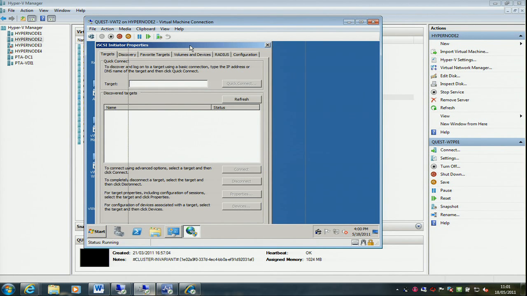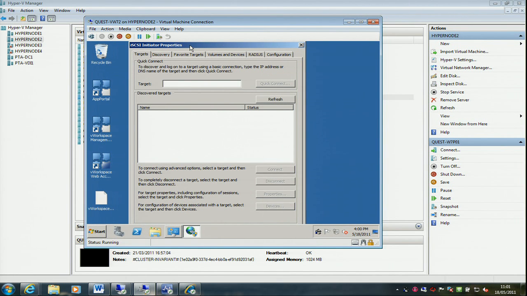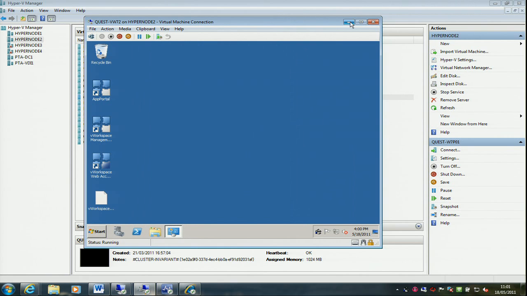I've got the resolution of the VM very small, hence why that window doesn't quite fit in. But this is the iSCSI initiator that I could point from the VM straight through to my Exchange backend or my SAN backend and utilize the raw performance of the SAN coming straight through to the guest via the network. That's where 10 gig Ethernet or even 1 gig Ethernet is going to give you good performance there. But it needs iSCSI storage for that. Okay, it wouldn't work with fiber. Fiber is applicable to use with pass-through disks that we talked about before as well.